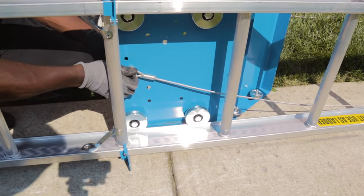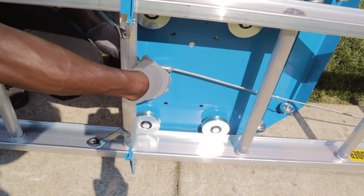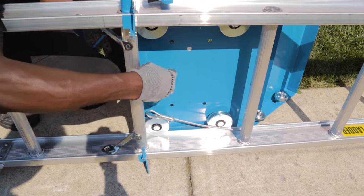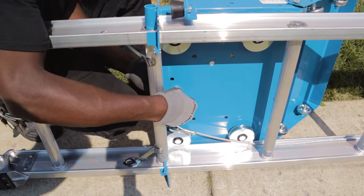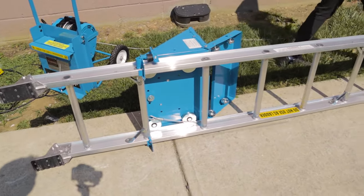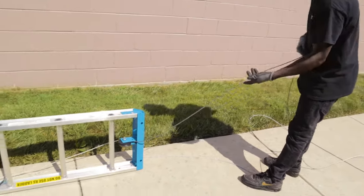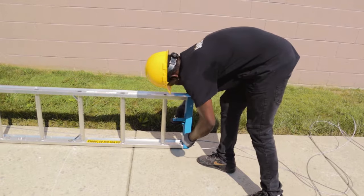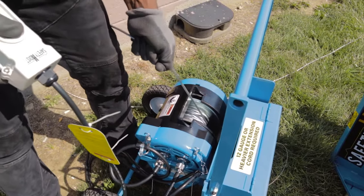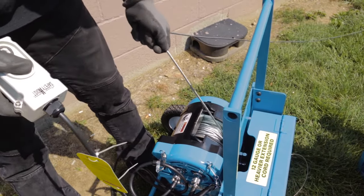Once the track is lowered, remove the cable from the carriage by unbolting it. Make sure to reattach the carriage hardware. Unstring the cable from the peak and walk it back down to the power pack. Using a gloved hand, begin winding the cable back onto the drum using the up button while watching for tangles or crossovers.